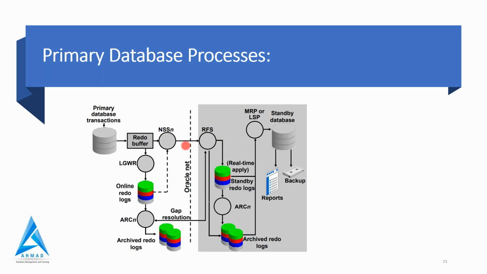And another concept: if you are using an asynchronous standby, then the log writer will not wait for confirmation from the standby, and at that time NSSn will not be involved. Then the new process will come, that is TTnn, the redo transport slave process. It will read the redo from either the redo log buffer in memory or the online redo log file, and then ship the redo to the standby database, other than starting the asynchronous TTnn process.